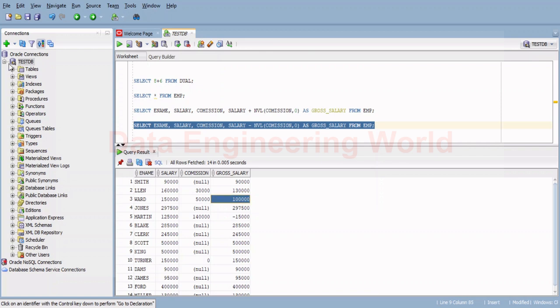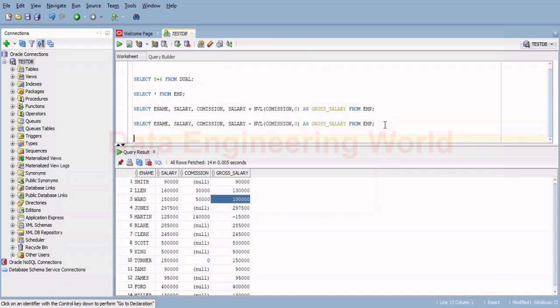The third operator in the list we have is multiplication. So let's see some examples of using the multiplication operator. So here we have a query and this time we are doubling the salary for each employee.